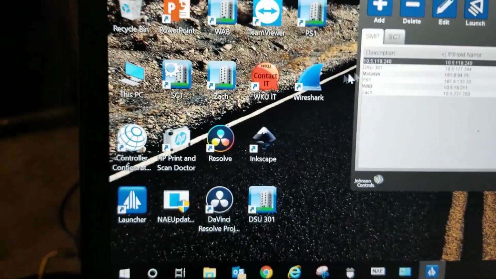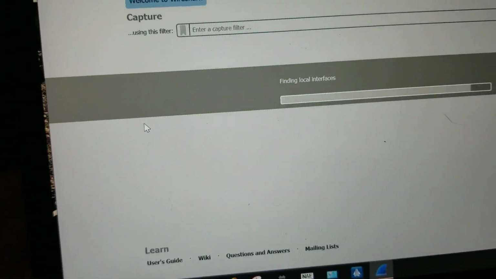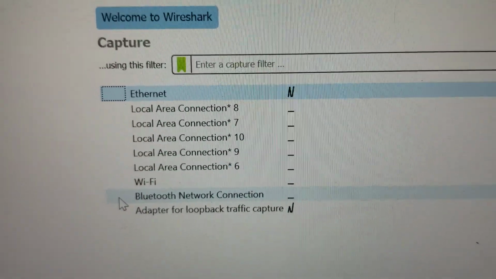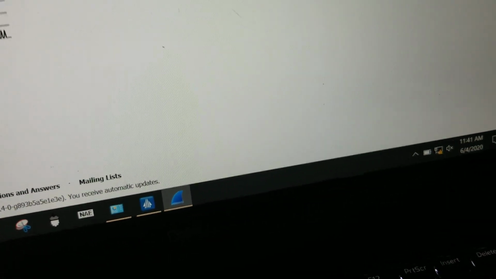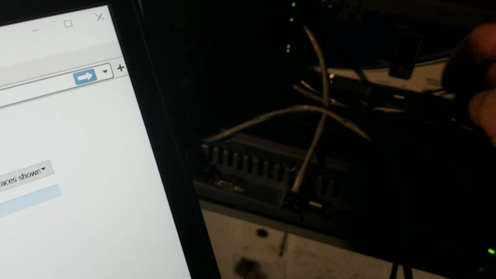What I'm going to do is open up a program called Wireshark. This is a free program that you can download, and of course it is going to show you all of your network adapters and that sort of thing. And what I'm going to be capturing is Ethernet. Now, you need to remember that if you have a laptop with wireless, you need to turn your wireless off, that way you can capture just your Ethernet. That's kind of what I do. There may be ways of leaving it turned on, but I don't. I always just turn it off.